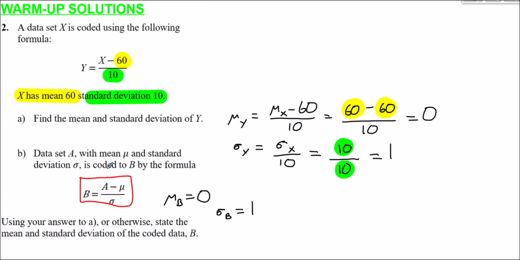And so this is the key idea we're going to use today of how to code the normal distribution, in effect, into a standard normal distribution with a mean of 0 and standard deviation of 1. You code the values like so. For each value in the normal distribution, you subtract away from it the mean of that normal distribution and divide through by the standard deviation of that normal distribution. We'll see this a bit later on today.